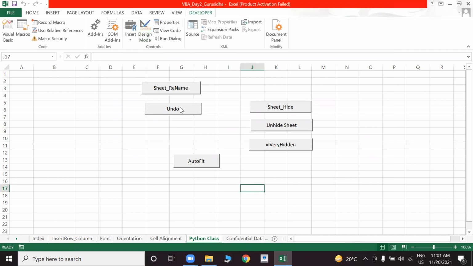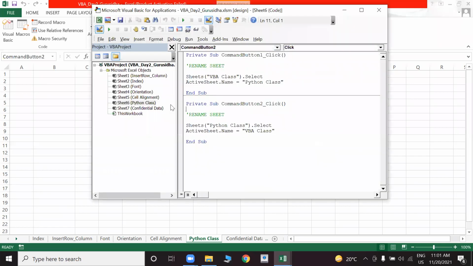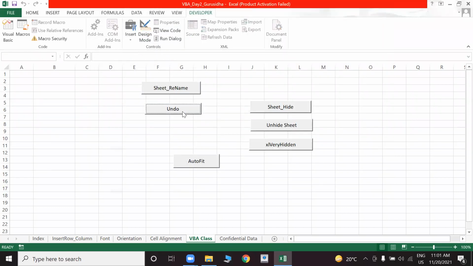If you click on this particular code, it will find the sheet named Python class, select it, and rename it to VBA class. If you click on this button, it's making it VBA class, and if you click on this, it's making it Python class. Any doubt? Okay.